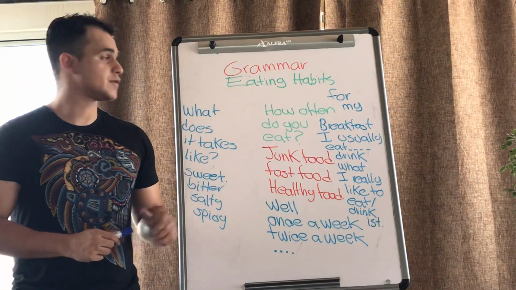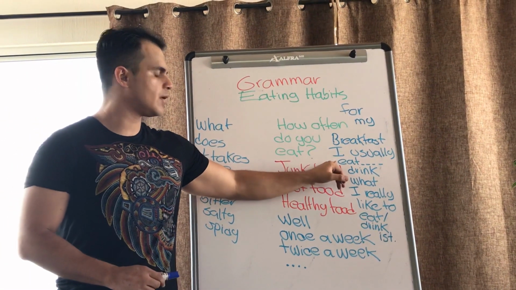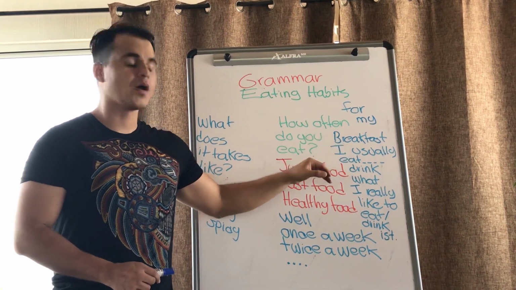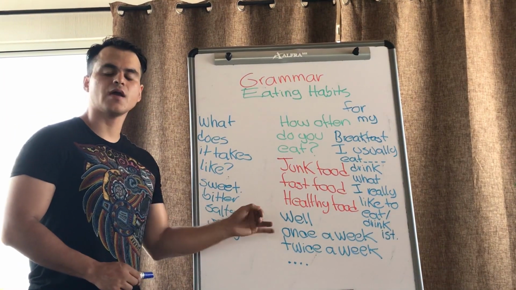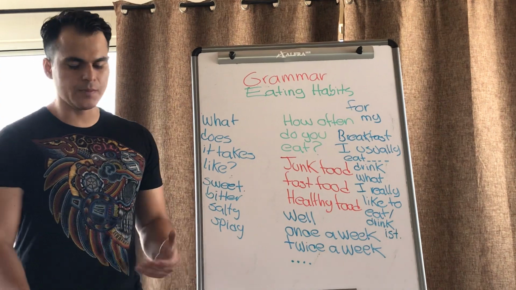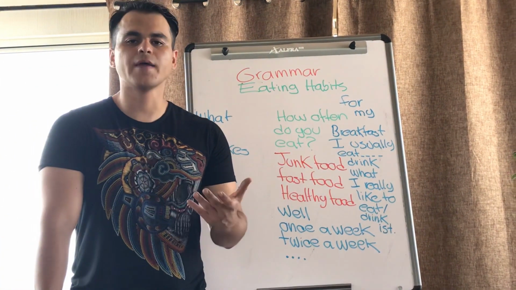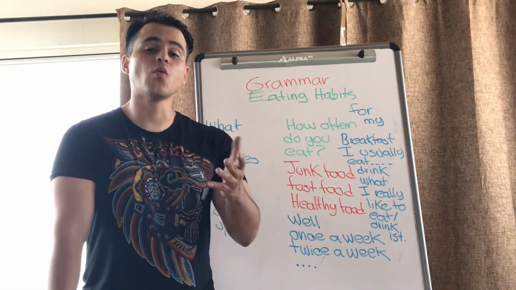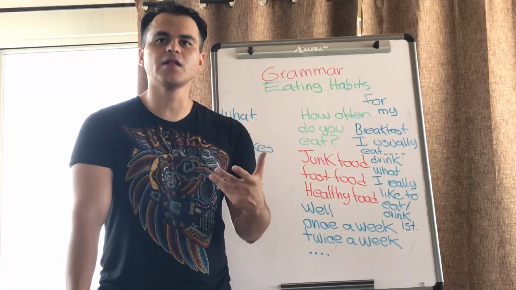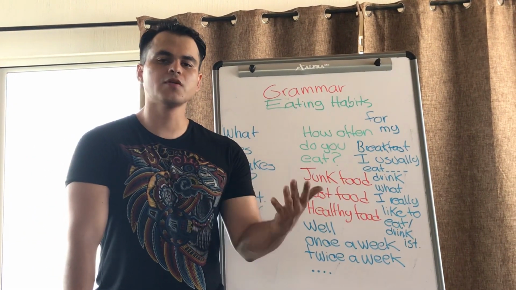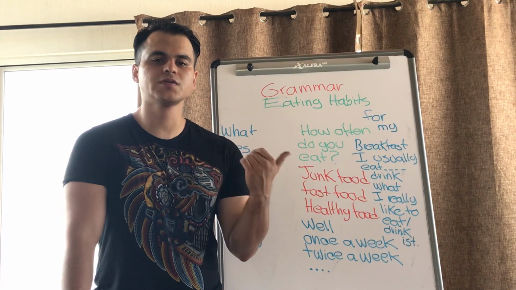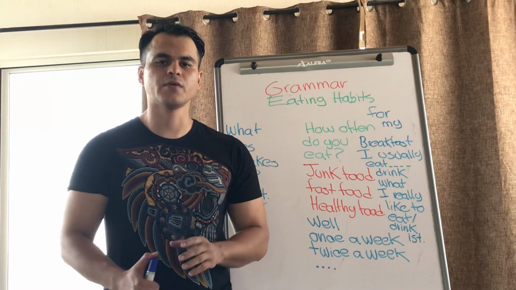nuestros hábitos alimenticios. What I really like to eat is, why? Well, it tastes a little salty, but actually I like it. What I really like to eat, for example, will be French fries. Why? Well, what it tastes like? Well, it's a little salty and spicy, but that's what I like. Bueno, es un poco salado y picante, pero es lo que me gusta de las papas fritas, por ejemplo, ¿no?